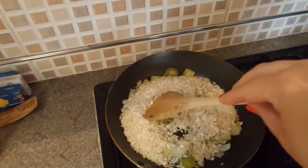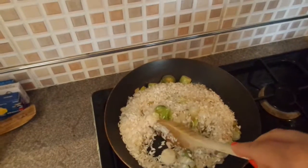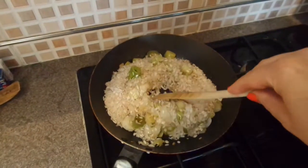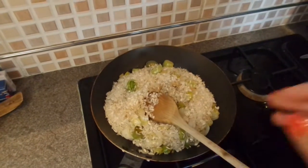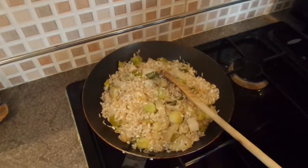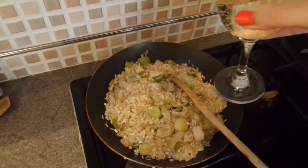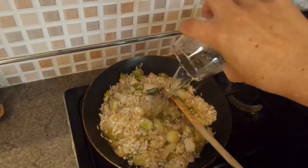So we're just going to get this all mixed in, get the oil all over the rice, nicely coated. So next in goes our wine, and then we're going to transfer it to the slow cooker.